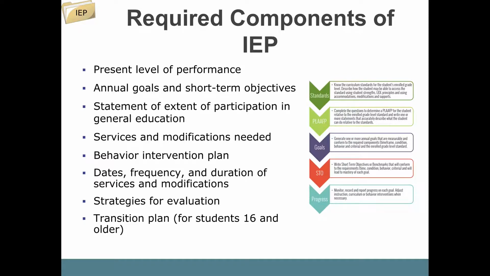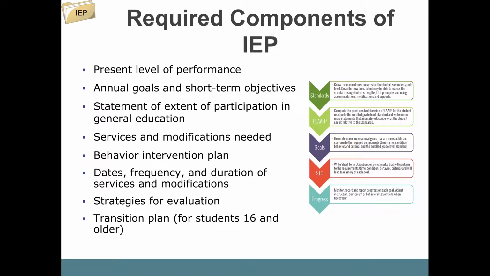And so the annual goals really focus on how you will be able to remediate the students' difficulties or areas of challenge based on the statement. For example, if you say in terms of the present level of performance, Jonathan engages in outbursts when he is asked to work on a social skills worksheet or something like that, for an example. So you're targeting the anger outburst during an independent work activity. And so your annual goal should be something that addresses having fewer anger outbursts during an independent work activity.